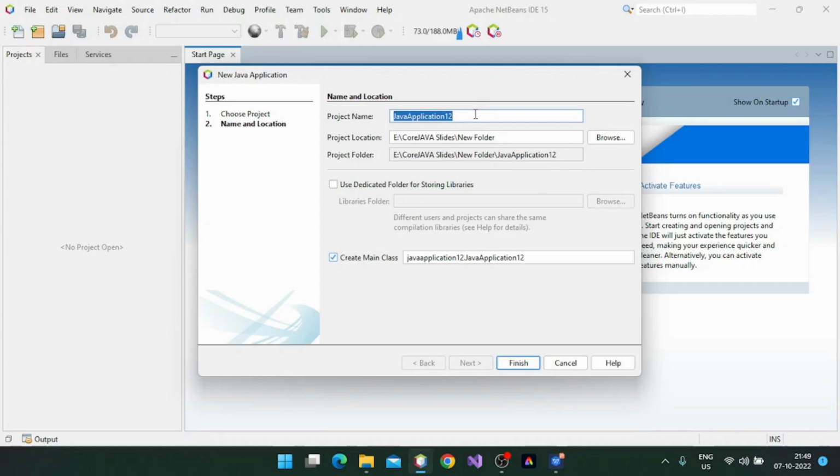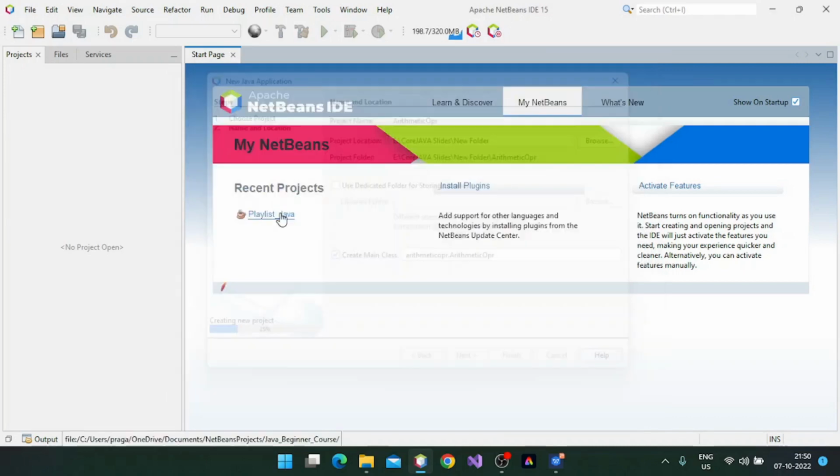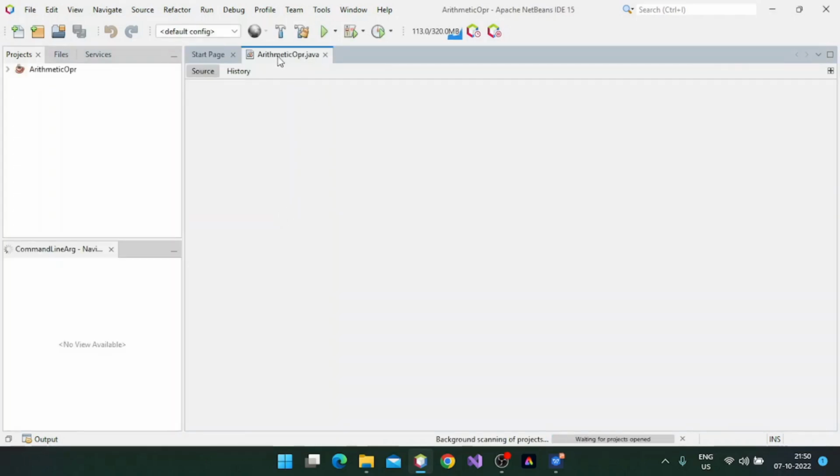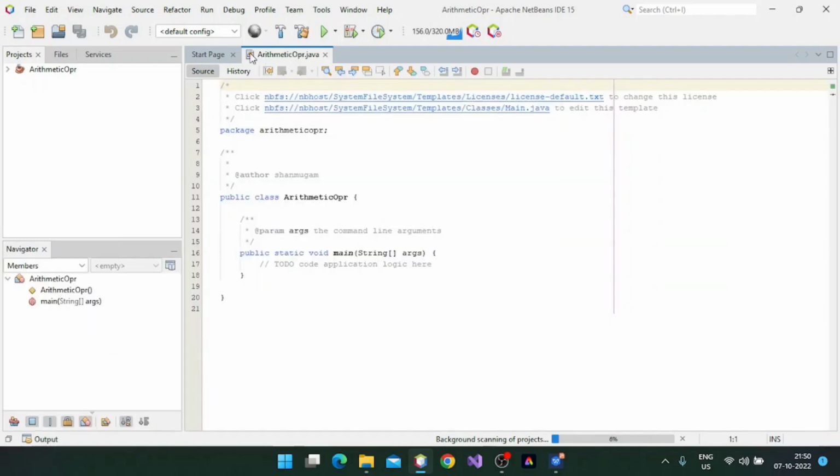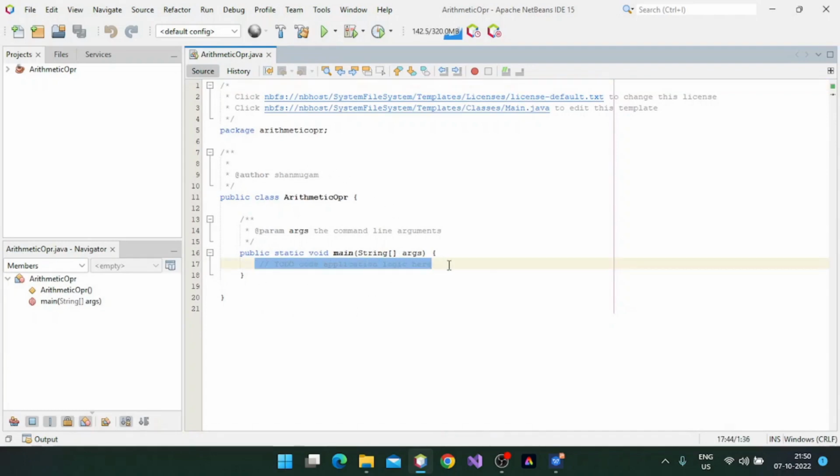Let us give the name Arithmetic Operators, and finish. When I create a new project, there will be a file with the name we gave, .java, and the basic program will be written for us with the main. In this main we are going to write the code.